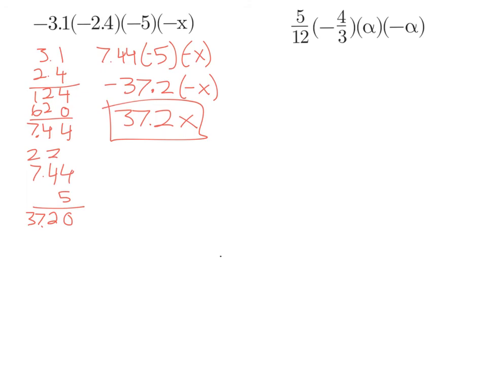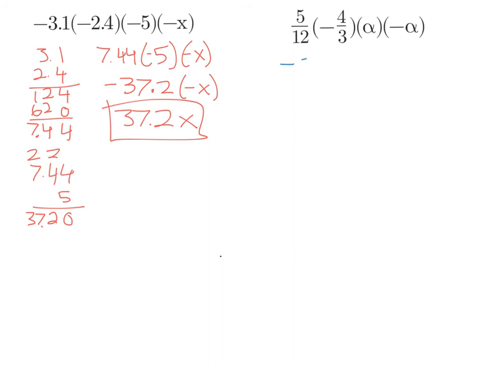Looking to the right now, I now have a couple of fractions in there, and here I actually have 2 variables also. So let's do the same thing. Let's work our way left to right. Now there's a couple ways we could multiply these fractions. We can start by noticing we got a positive times a negative. We know our product's going to be negative, and I'm just going to multiply straight across.